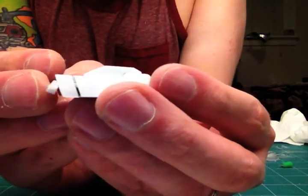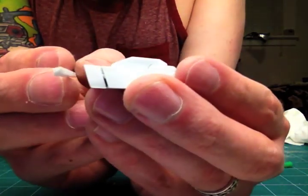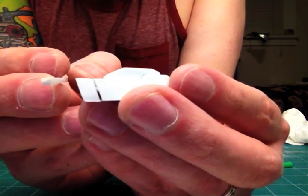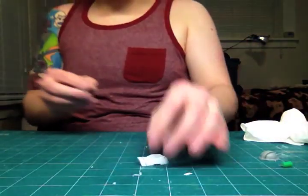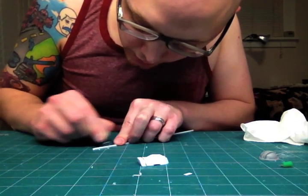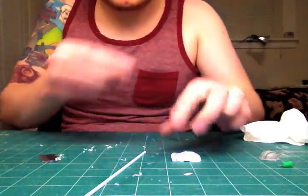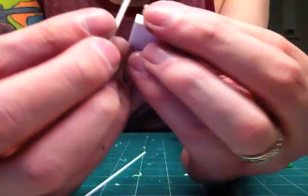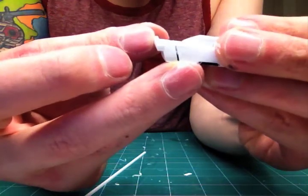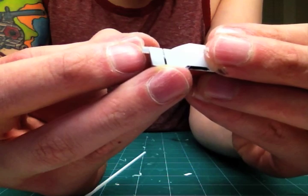The difficulty lies in that now that we've added this bevel, this rectangle is not going to go against it flush and be straight at the same time, so we need to shave down part of this rectangle so that it's the same angle as that bevel. Pretty easy. Just grab a razor blade, scrape it along the edge. All right. And our rod will go on there pretty well. We can straighten it out more if we need to later.